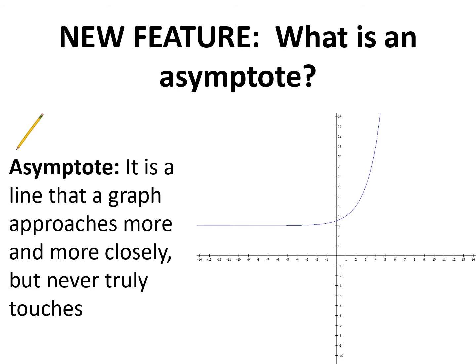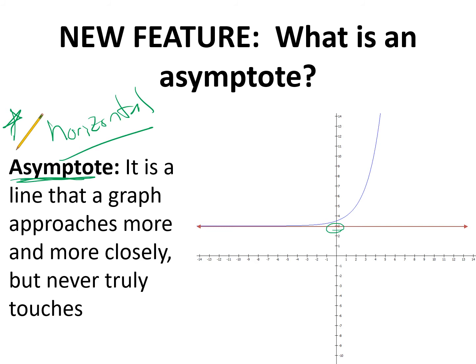So if we look at this fabulous graph here, look, it's getting really, really close. If you guys want to see, it gets really, really close to a positive 3. So our asymptote is going to be a line right there at 3 where our graph is going to get really, really close to but never actually touch. Okay, so this is really important that you guys have this down. And ours, obviously, guys, is going left and right. It is a horizontal asymptote, which we're going to be using a lot. Okay, so make sure you make note of that.